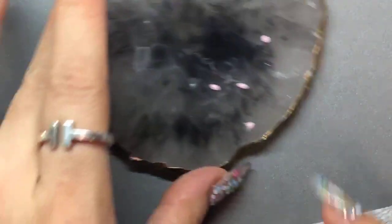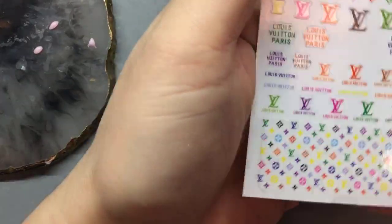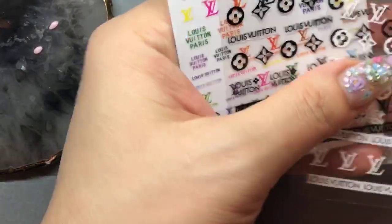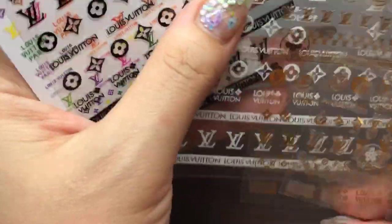I can do another one in a little bit when we're doing our fusion ink. Maybe you can do it with Honesty. And this is dark colors because I want to do designs on it. Either those colors, or I am going to do some gold on it. Some gold or white or whatever. So I'm going to share with all of you.